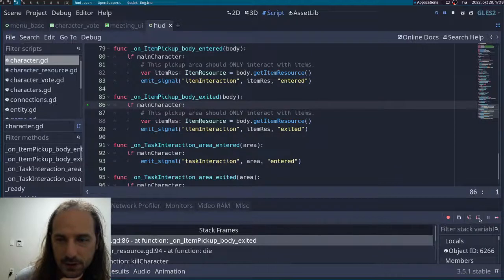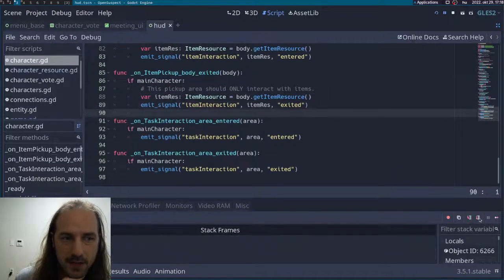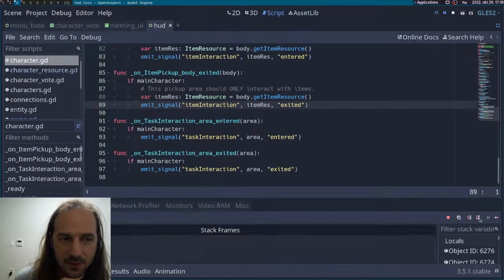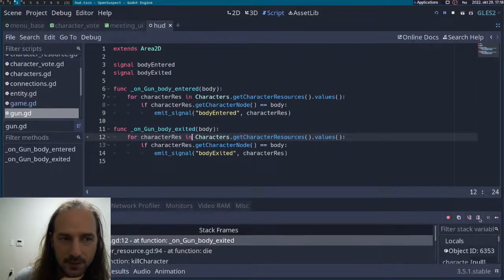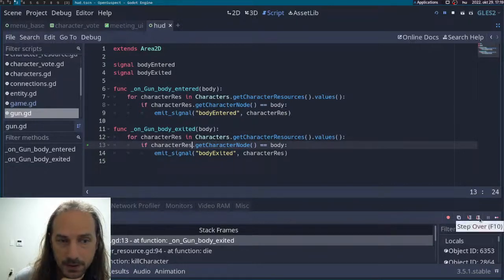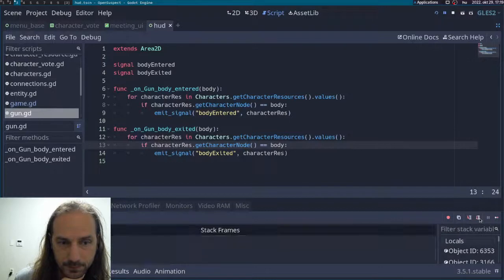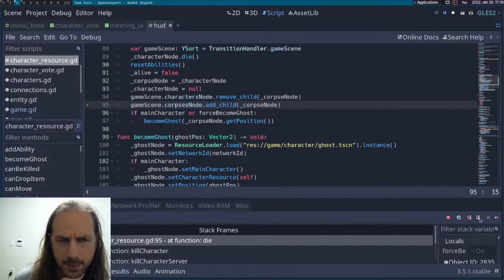It's very interesting. So because I'm dead and my character has been removed from the scene tree, and also the gun body exited. Okay. That's interesting.